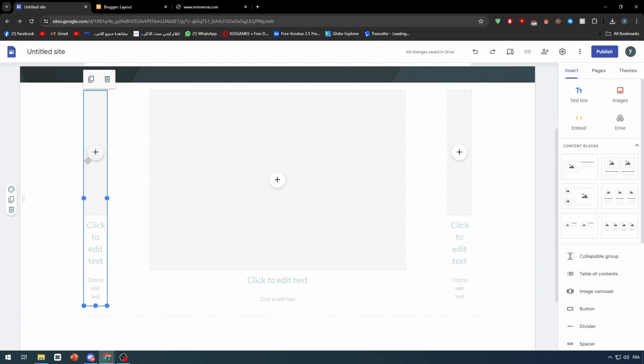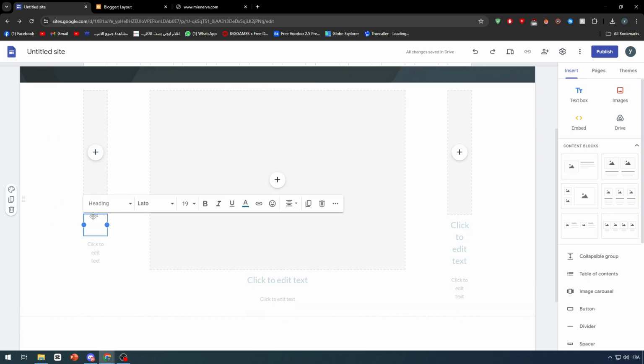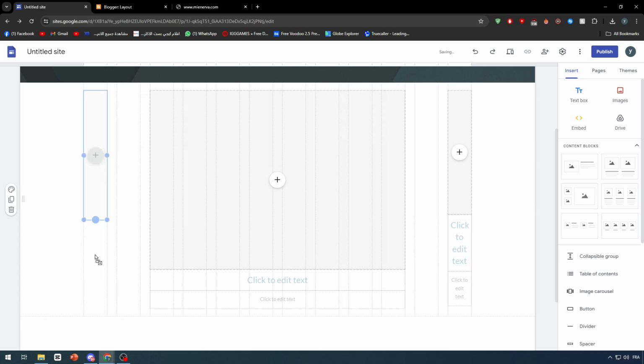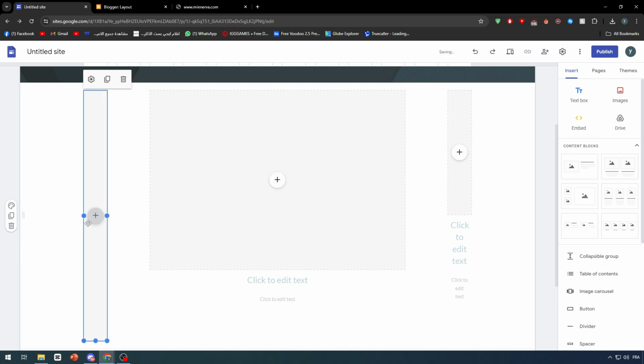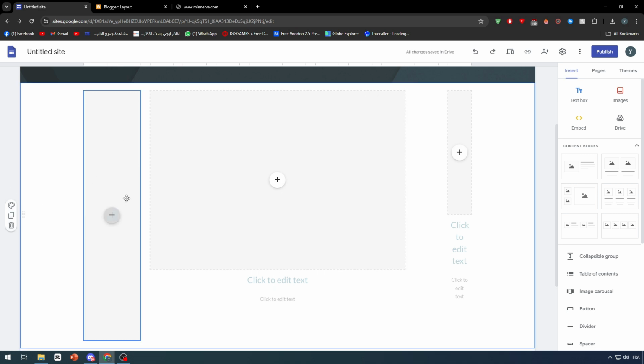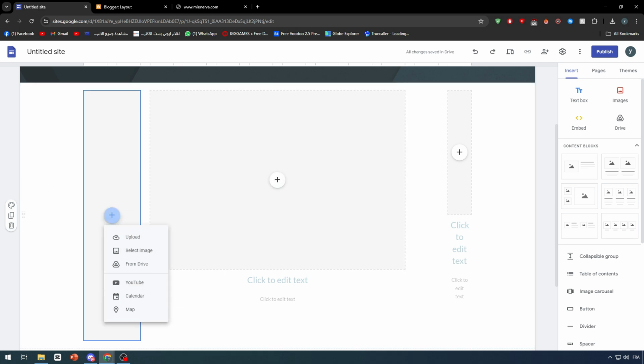And what also can be used to act like a sidebar is to basically remove these texts, as you can see here. Go ahead and create a sidebar wherever you want and just try to add it as a picture. So this is an idea that you can use. You can make a sidebar, for example, in Canva. Make sure that it fits the colors and the vibe of your website, and then simply upload it in here, and it's going to start acting just like a sidebar on your website.